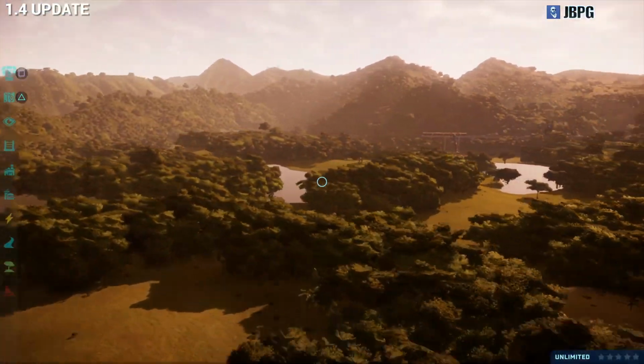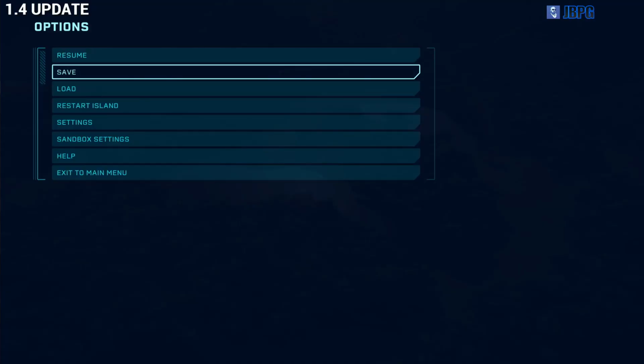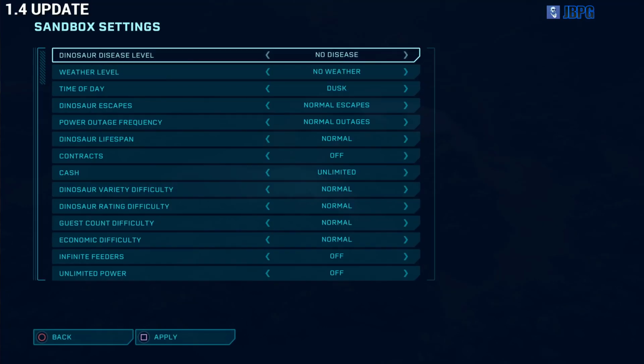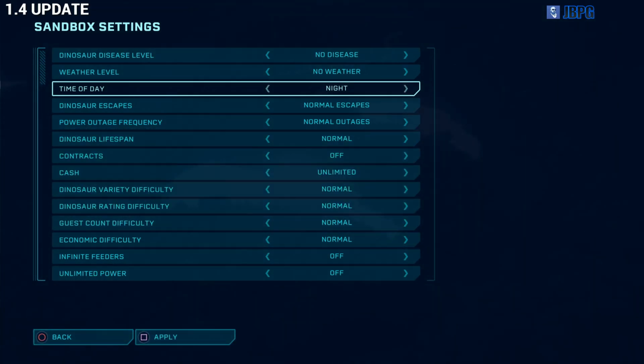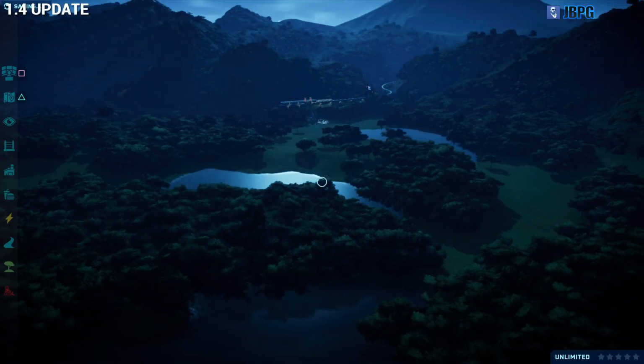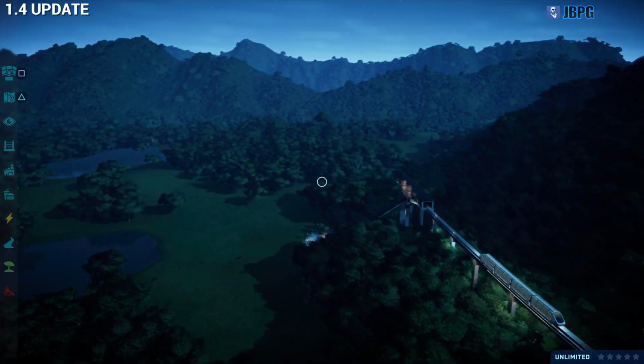So this is a light setting that we're used to seeing. We've seen this before. And if we have a look at night, this is a brand new setting, or at least one I've not seen yet. And this is the night setting. So you can actually have an island that is just permanently shrouded in night if you want to.